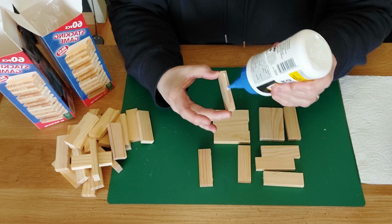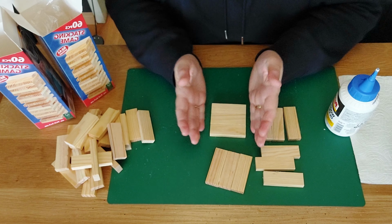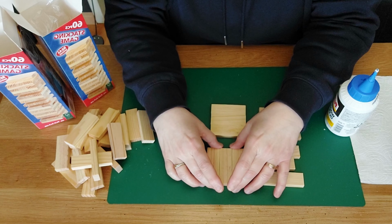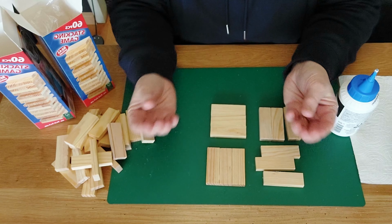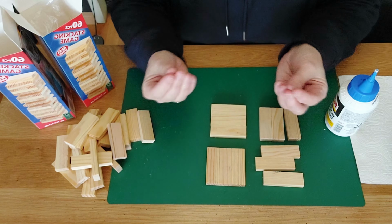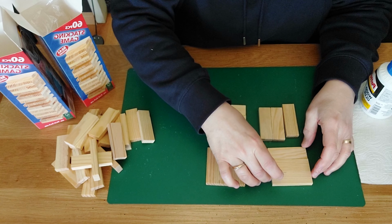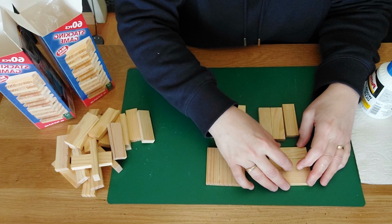And I'm going to do it in the opposite direction, but of course you can do it any way you like. I'm going to lay this one also on top of each other, making a nice little square. And of course, at first your wood glue is always turning, because it is not really attached to each other yet, but that's only for a couple of minutes. And I'm going to do the rest. It's also very easy to do. Just put some glue on this one, lay it down and squeeze it together, the same as we did with the other one, and make a nice straight square.